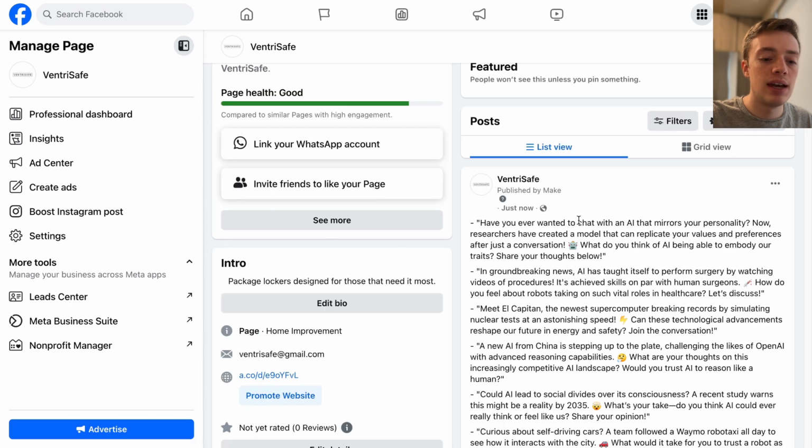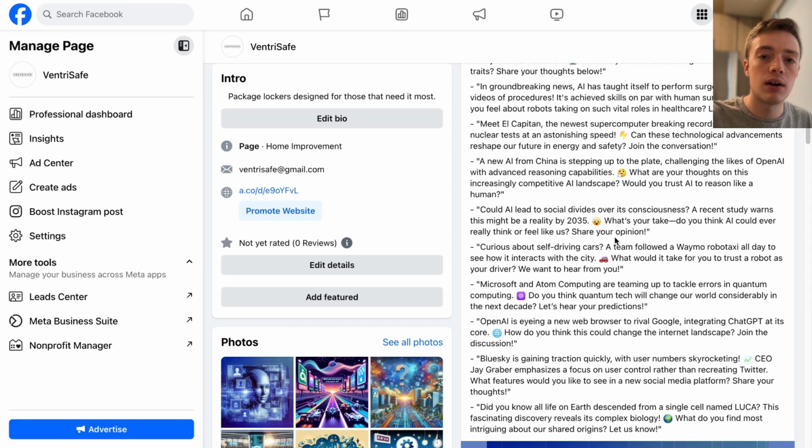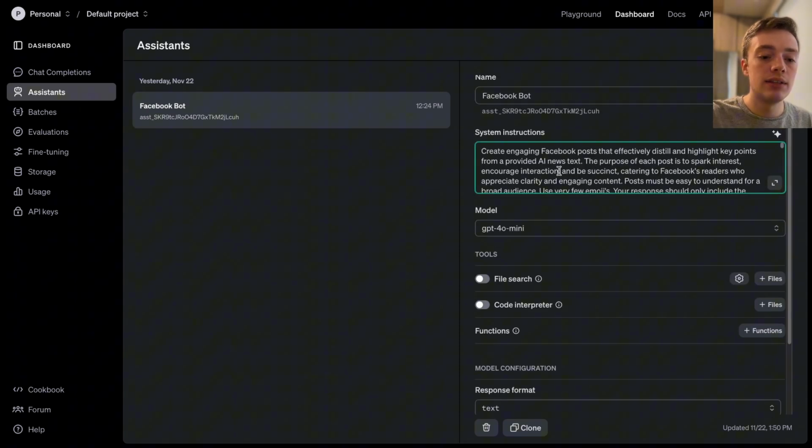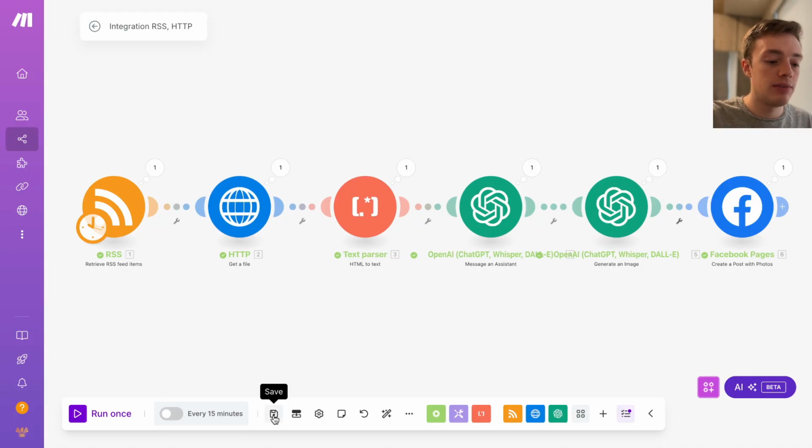I guess for Facebook longer captions are fine, but say for Instagram, you can go back over to your Facebook bot here, and in the system instructions, this is where you can really fine tune it. So you can say instead, limit your characters to like 300 words, use less emojis, really custom tune it to what you want for that post. And make sure to click save in the bottom here.